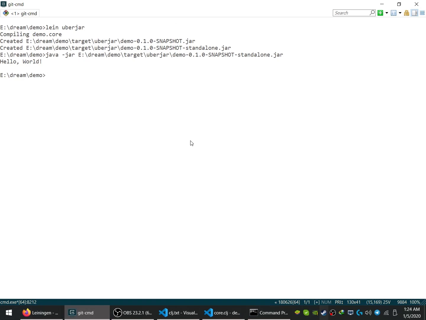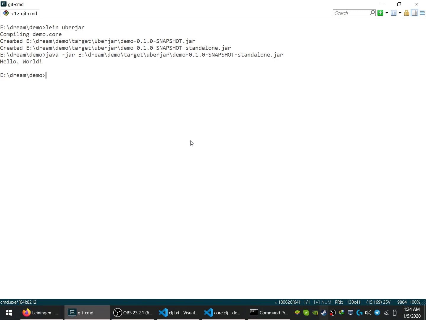Since you can see the whole hello world takes a really long time, in Clojure, not particularly in Clojure, but in most Lisp languages, you basically dive directly into the REPL.